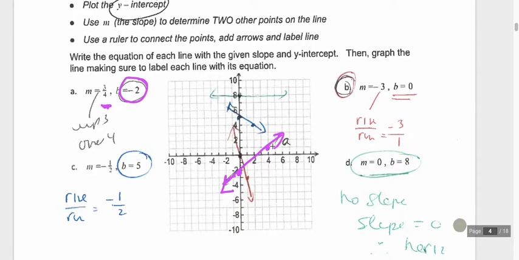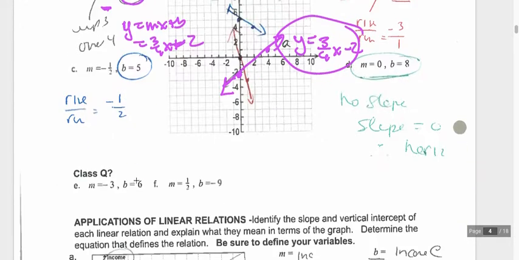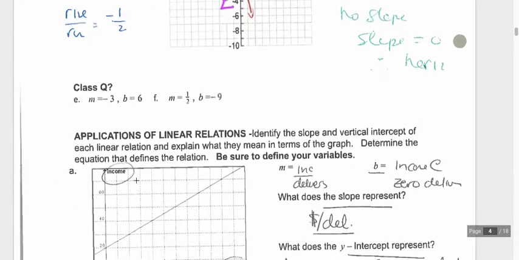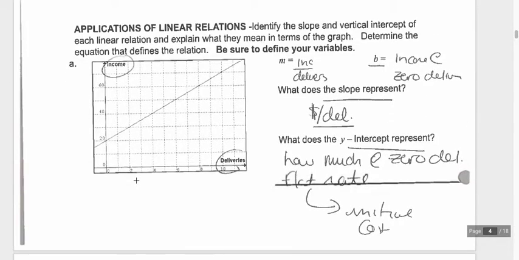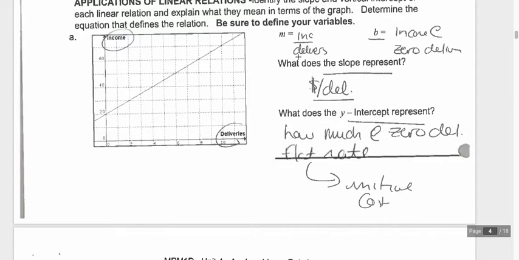Okay. You want to label the line. In this case, you can just call it A. If it had an equation, this one here would be y equals mx plus b. That becomes 3/4 x minus 2. So you could write 3/4 x minus 2 also, if you wanted to label it that way. Okay, so that's how you plot the lines. Get your b value, and then get another point depending on the slope. Connect the points and call it a day. If you have a word equation, just be careful with your units.